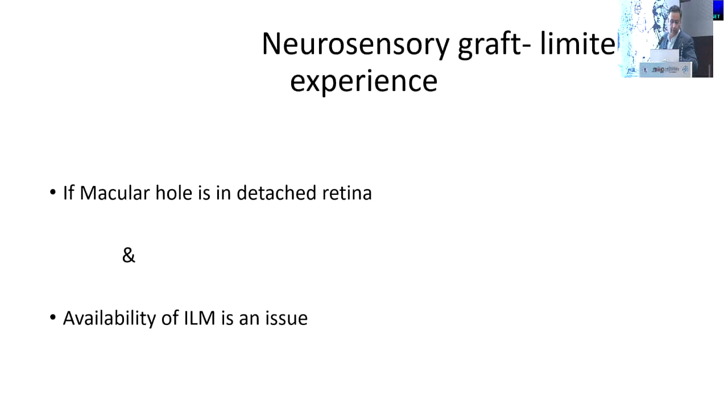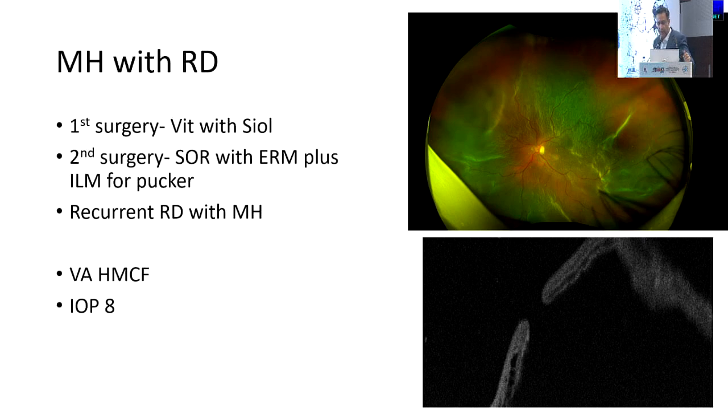So this was the amniotic membrane. Just a little bit about the neurosensory graft. If the hole is in a detached retina and availability of ILM is an issue, this is where we sometimes use this technique. Just one case to illustrate this.